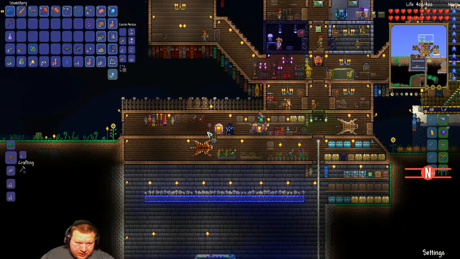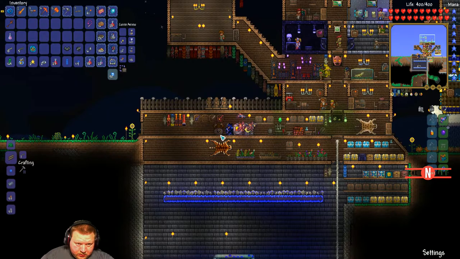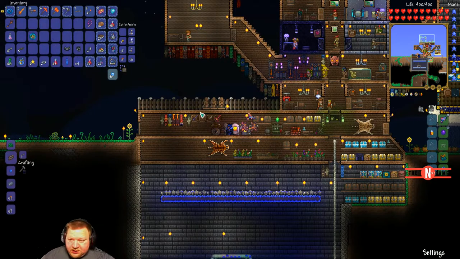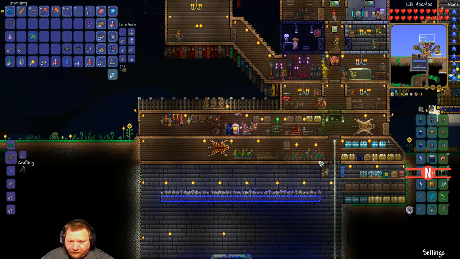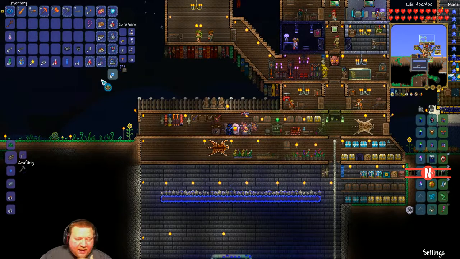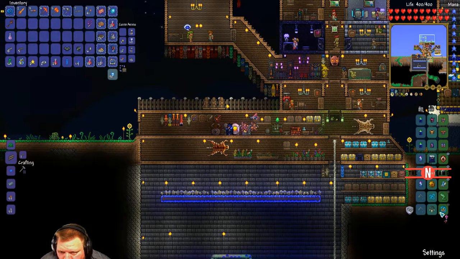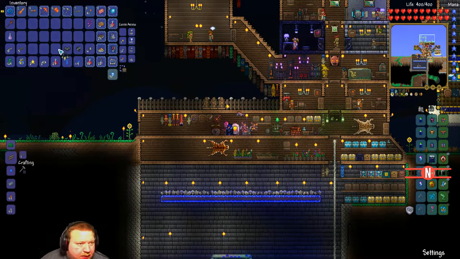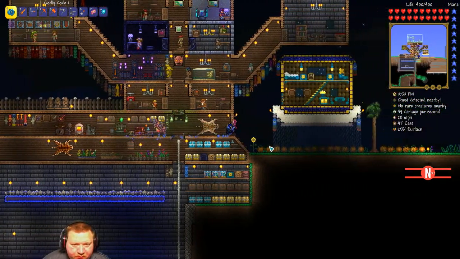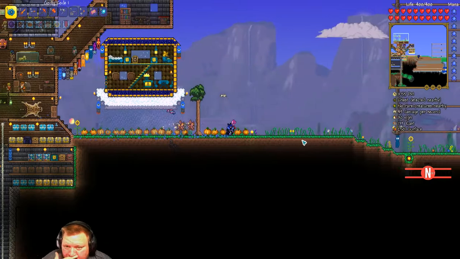Okay, cannot stand there. Okay, what am I supposed to do with that thing? I don't know. But this one here is something you can put on. Royal Jelly, movement speed, expert. And then when you have it on, whoops, all slimes become friendly to you. So let's see.